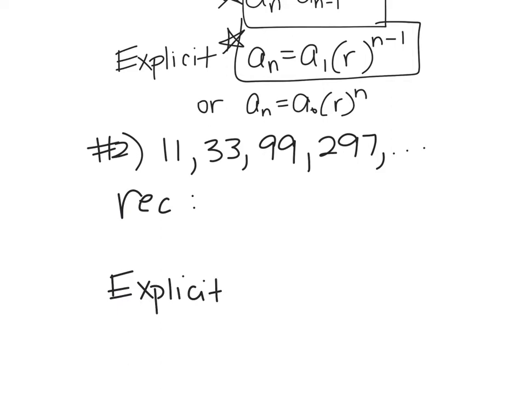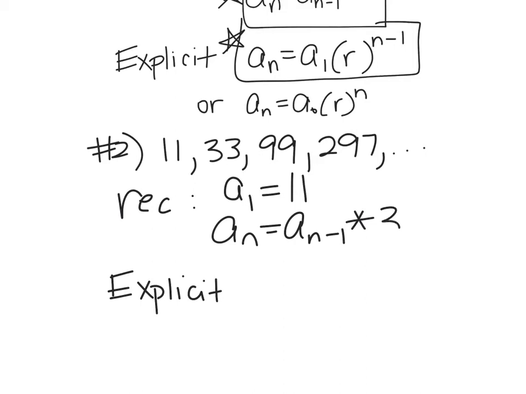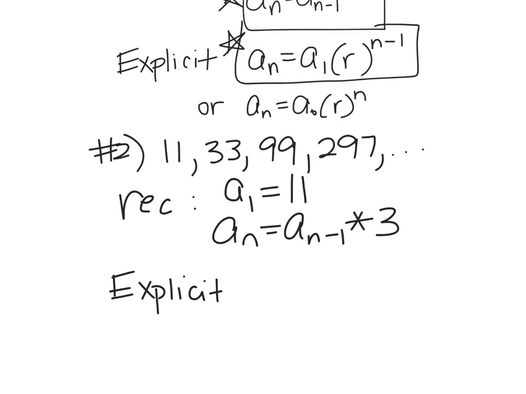All right, recursive. You should be doing pretty good at recursive by now. We did it on 9.1 and 9.2. Now we're going to do it on 9.3. So tell me where to start. A1 equals 11. Good. And a sub n equals a sub n minus 1. What are we doing each time? Times 3. Multiplying by 3. And if you don't know that, you can always take any of the numbers and divide it by the one in front of it. 33 divided by 11 is 3. 99 divided by 33 is 3. 297 divided by 99, I'm thinking it's 3. Is it okay if we write our recursive formula like that instead of putting 3 in front of the a? Yes. Okay. I prefer this.